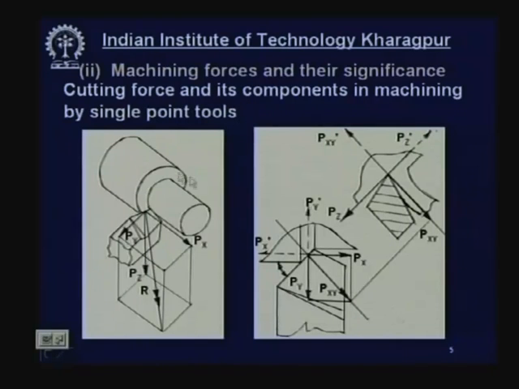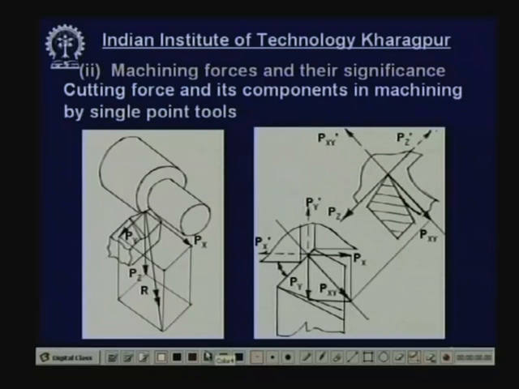Say turning, this is the turning process. This is the workpiece which is subjected to rotation, that is the cutting velocity, and the tool moves in this direction, that is the feed motion. So, this is the contact area. At this point there will be only one force developed. As I said, the single point cutting tool is characterized by having only one cutting force. This is the cutting force denoted by R. It is resolved into three components: one tangential, say Pz, another in the axial direction along the axis of the job, called Px, and another transverse or in the y direction, called Py. The vector summation of Px, Py and Pz will be the resultant force R.